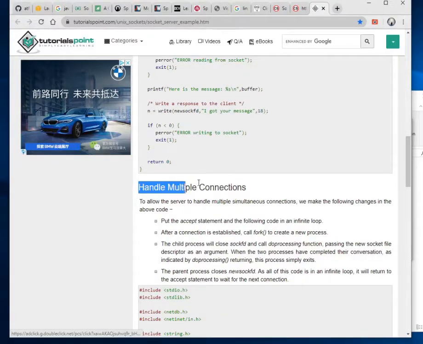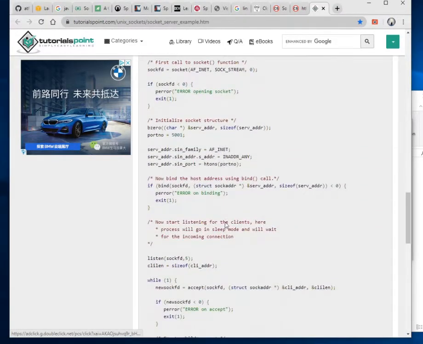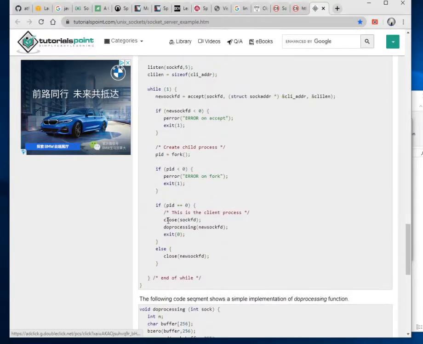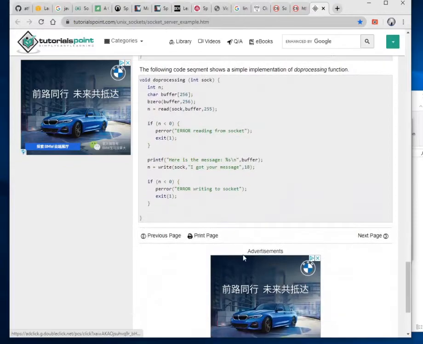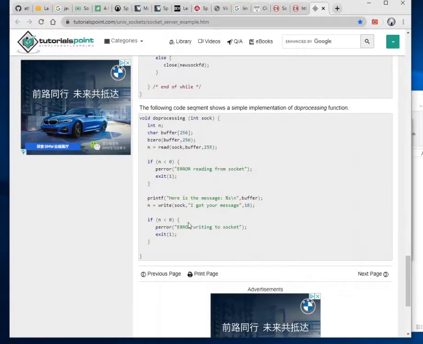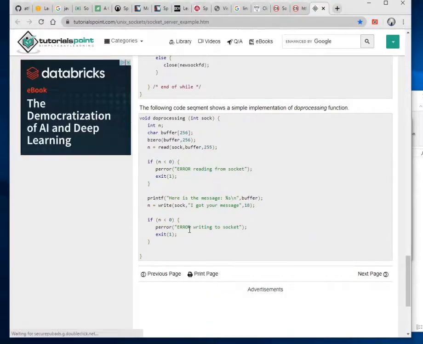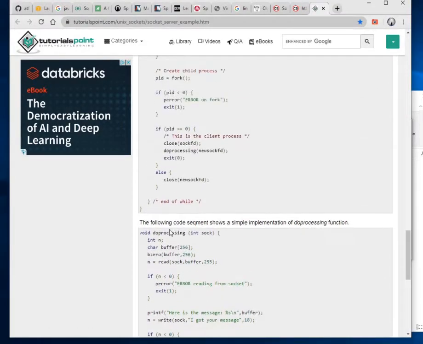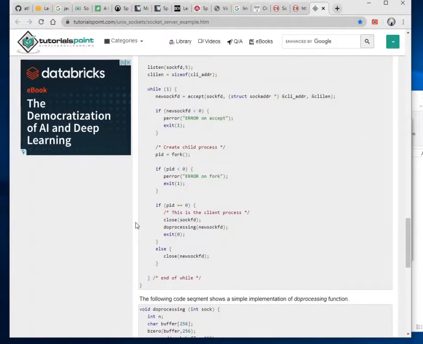On handling multiple connections, there is a specific line to close the connection. I think we probably can leave it alone for now.